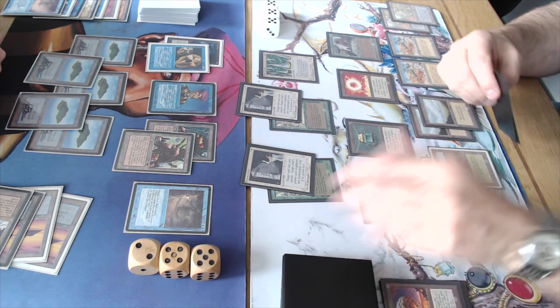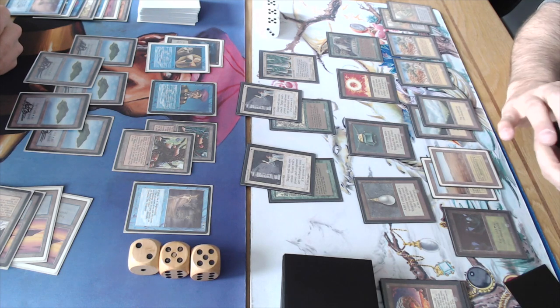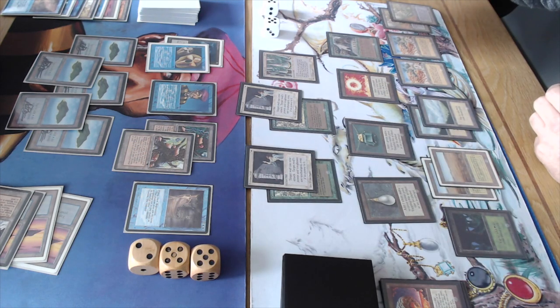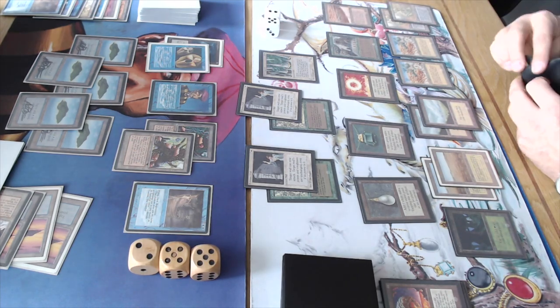I really have to play tight. Remember, he also has Sword of the Ages in his deck. If he draws into a Sword of the Ages, he already has 11 power on the board with that Wall of Swords and those double plants. So, I mean, he can hurt me for 11 if he draws into a sword.